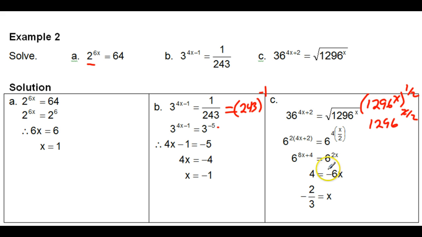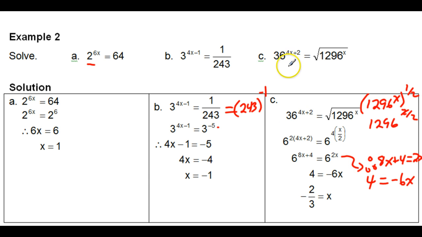And did I actually mess that up? No, I guess I just skipped a step here. And so I'll write this into your handout before I send it. We've got 8x plus 4 equal to 2x, and then subtract 8x from both sides. I get 2x minus 8x is negative 6x, and simplify further. Okay, so just a step that was a little bit skipped in here. As I said, I'll write that into the other one.